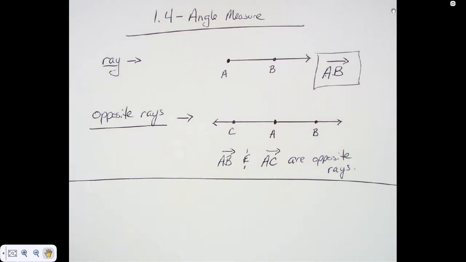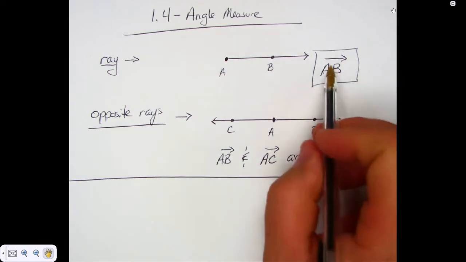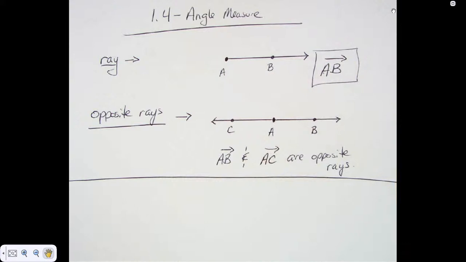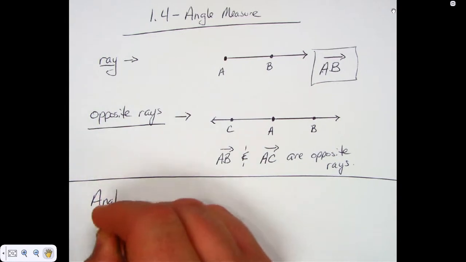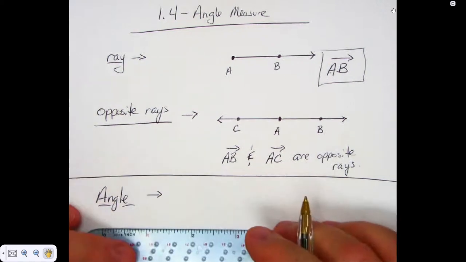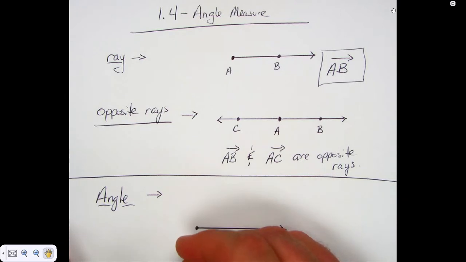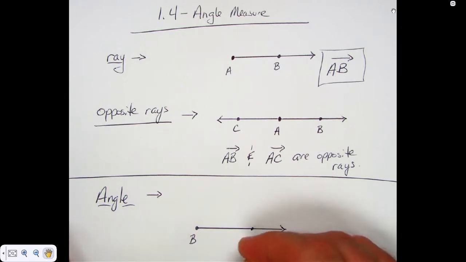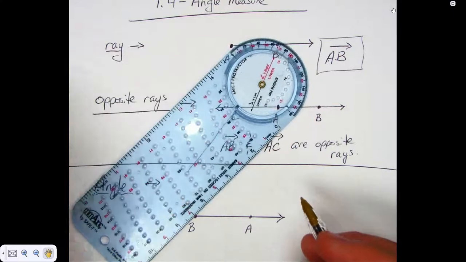Believe it or not, you use rays all the time in geometry, but you don't name them. After this test, there won't be many times that you're asked to name ray AB. We'll deal more with segments and lines. But rays are important because of the definition of an angle, which is two rays. I have this ray right here. It starts at this point, we'll call it B, and then goes to, we'll say, A. Okay, this is an angle. And then when I get to this starting point B, I draw another ray that's not on the same line.